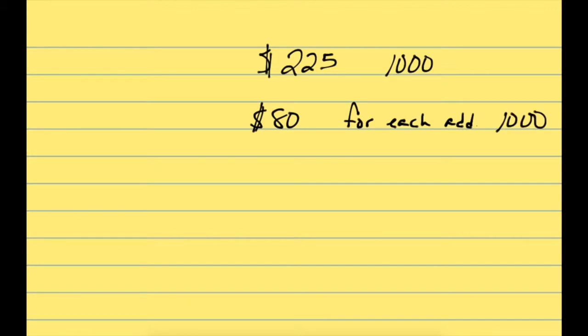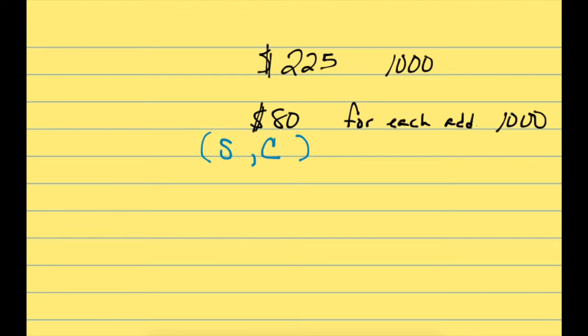Write an equation that gives the total cost in dollars of stickers as a function of the number of stickers ordered. Then find the cost of 9,000 stickers. So the first thing we want to do is look at this. Our output is cost, so that's going to be our y, cost. And our input is number of stickers, so we'll put an S for the number of stickers.